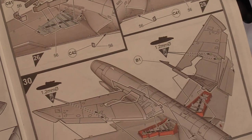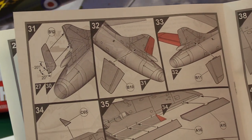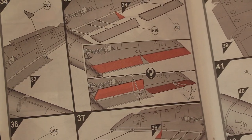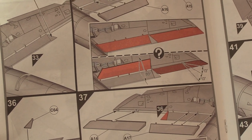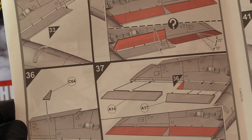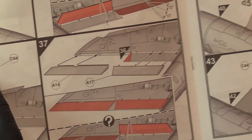And you build the wheel wells, and finally make sure you've got the right holes drilled depending on what stores you're going to apply on the plane, and then you put your rudder in and your tail planes go in, and then we start building the flaps and the ailerons, and it gives you options for the angles, recommends the angles, maximum 13 degrees deflection either way, so don't go crazy, so it makes it look unrealistic. 80 degrees of flap deflection, then the same on the other side.